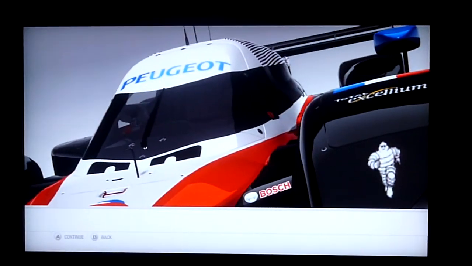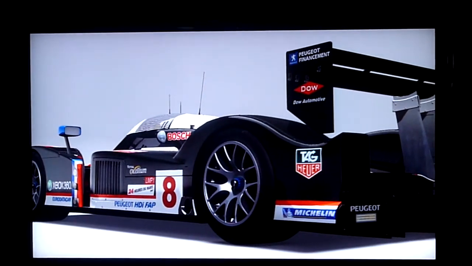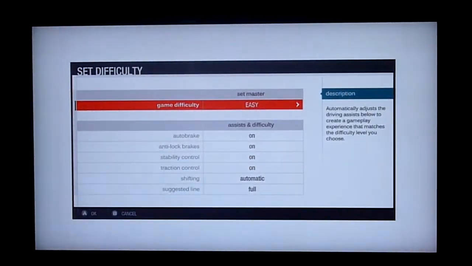And as I mentioned before, this car is 10 times the polys of Forza Motorsport 2, 4 times the texture resolution. It looks beautiful, and this is all due to our new graphics engine.